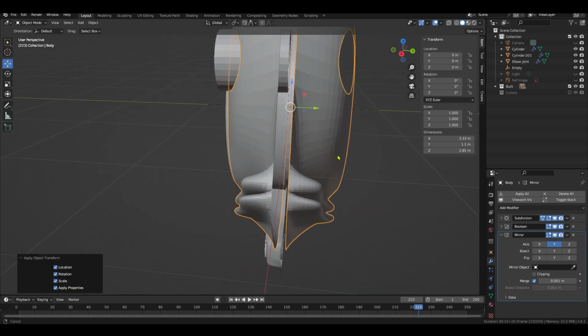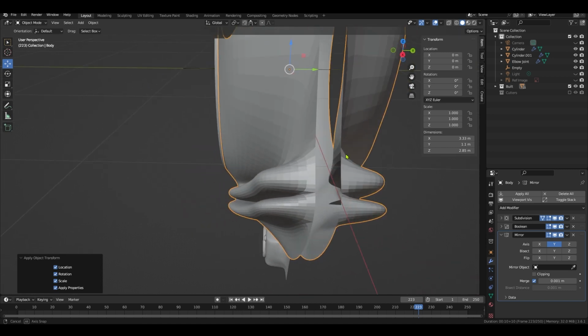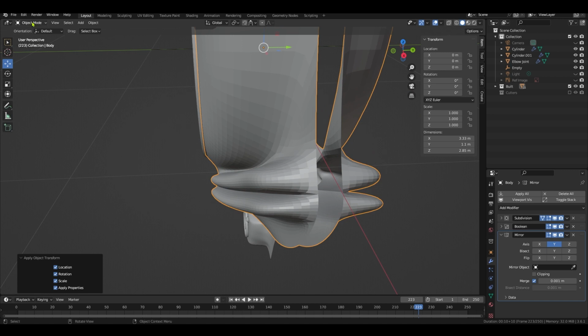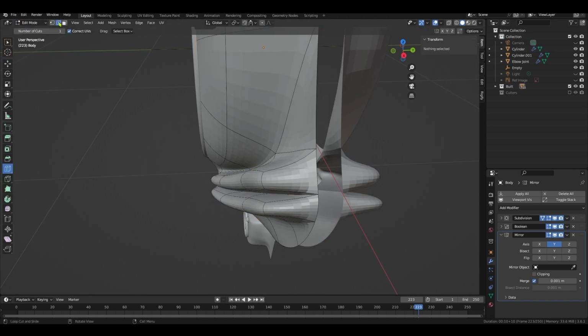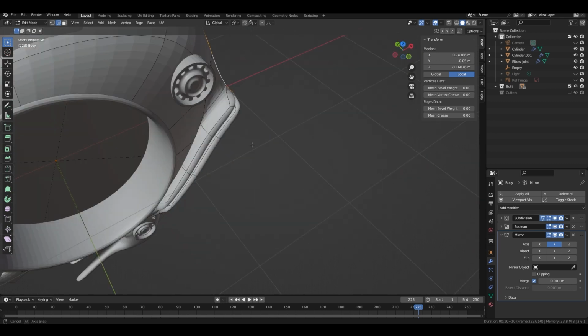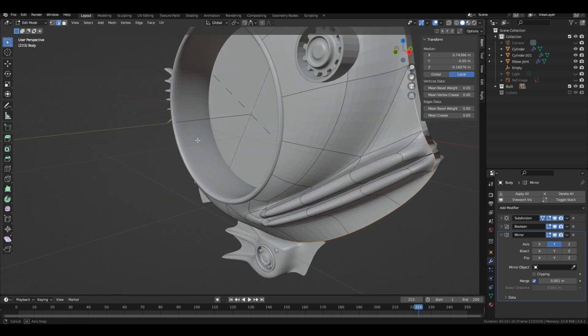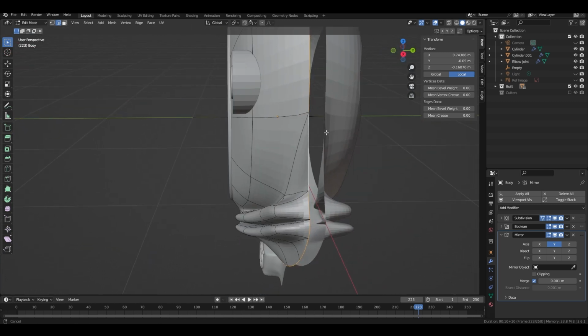And you can see what that's done is it's opened up a gap between the two. And we can actually now use that gap to our advantage. So we're going to come into edit mode and edges. And what we need to do is select the edge that runs all the way around here. So I'm going to try and select that using Alt click. And we just need to check that it has actually tidily selected everything. And I think that is looking actually quite good.